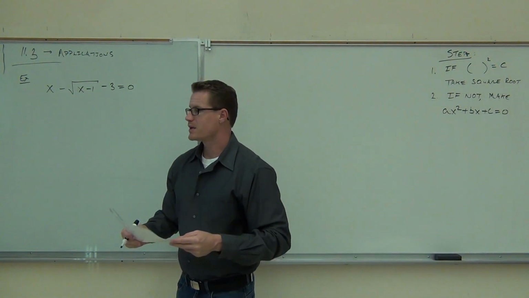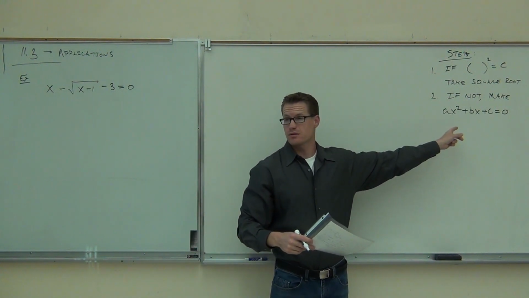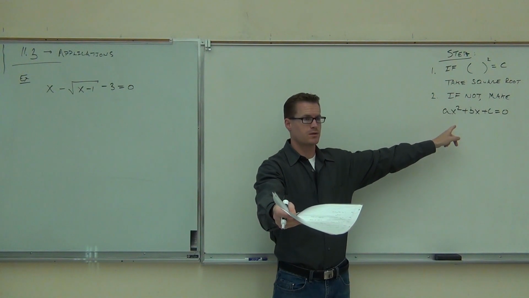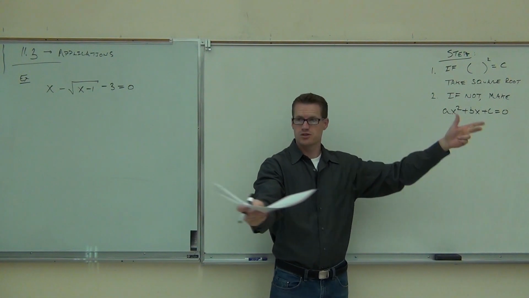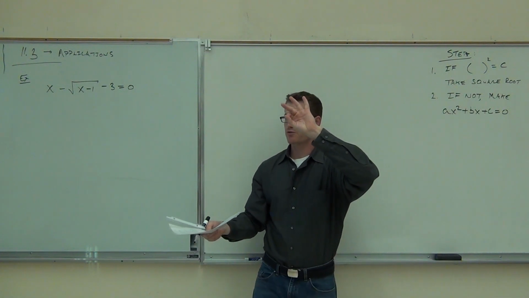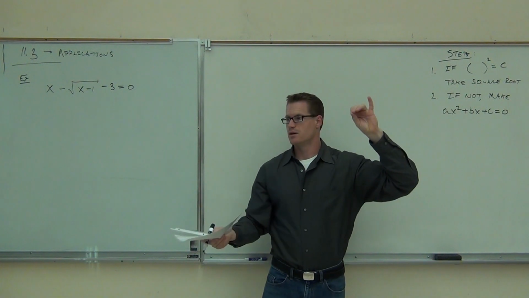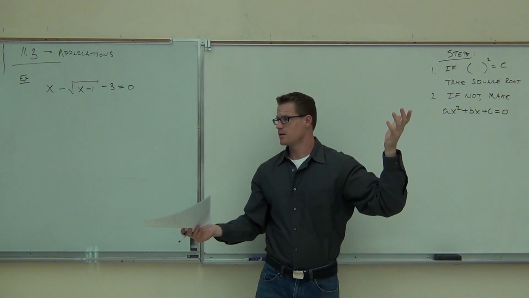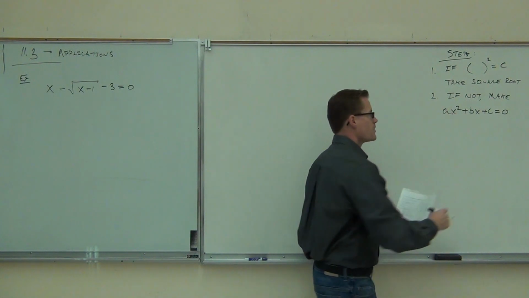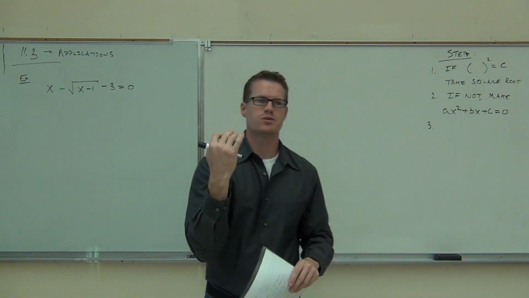Why would we want to make a problem into this? What do you think? What works with this? Quadratic formula works with this. What else works with this? Completing the square does. We're not going to really use that, but there's three options: quadratic formula, completing the square, and the last one? Factoring. Sometimes factoring is way easy, right? Don't forget about factoring. So you're going to make it into this, and the reason we do that is because we now have three options, only two of which we're actually going to use.